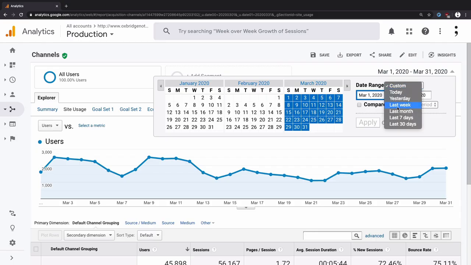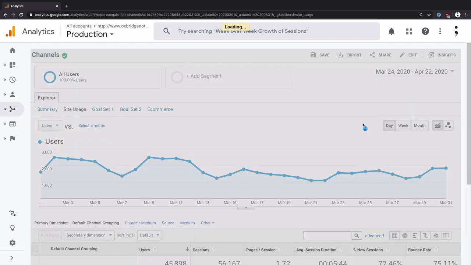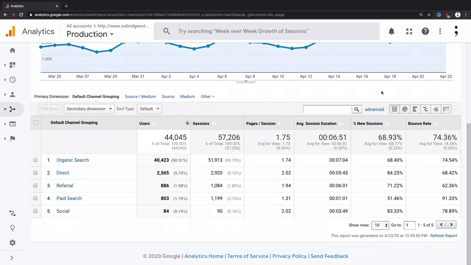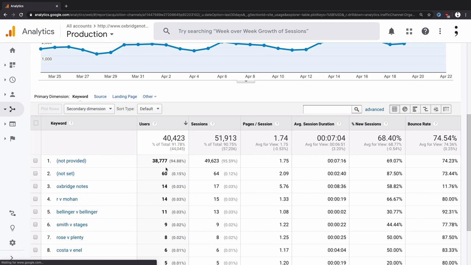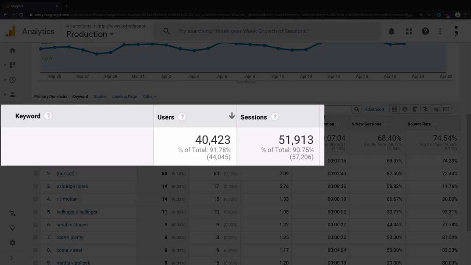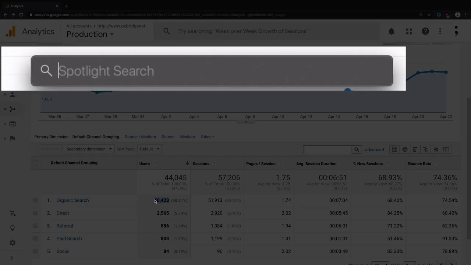Keep those figures in mind as we compare the situation for SEO over in Google Analytics. I'm going to filter just for organic search results. That's the number of organic search users I had in the last month. Let's next do a quick calculation where we multiply the number of users by what it would have cost me to get those users using AdWords. So the cost per click currently is 39 cents. So I multiply the 40,423 by 39 cents and I get 15,764. That's the value of the traffic generated through SEO in the last 30 days.